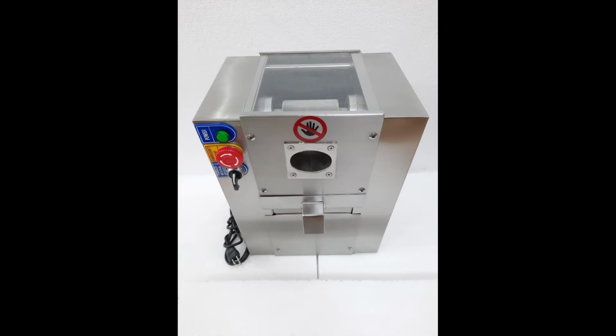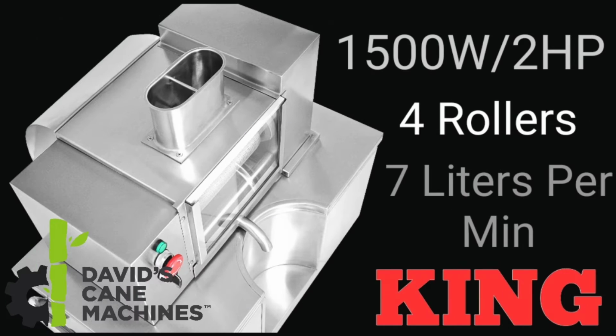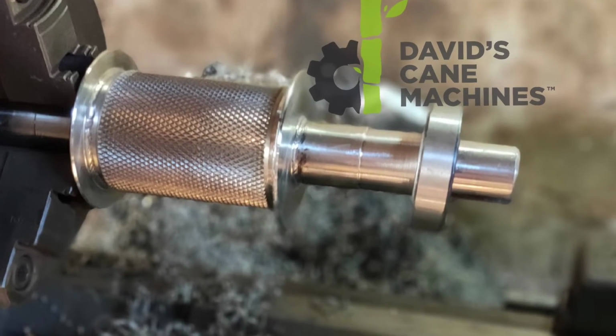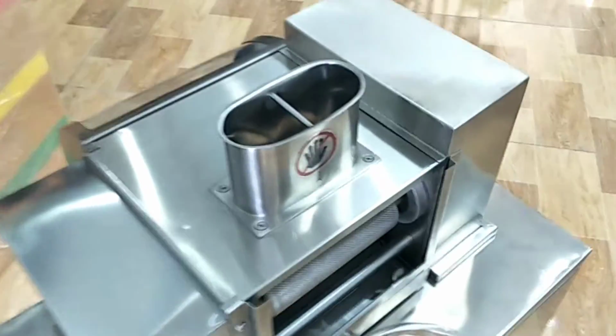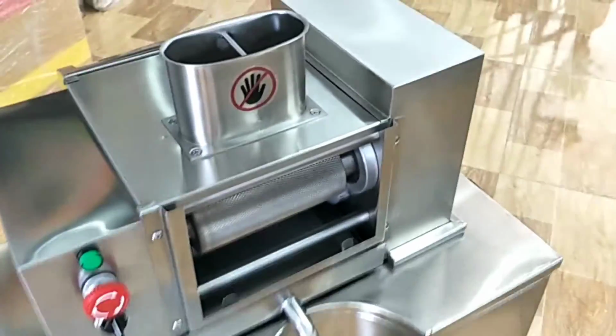Now you will need to invest in a quality sugarcane extractor machine. This is very important, friends, that if you're going to make the perfect sugarcane slushies, you use a sugarcane machine that is made with SS304 stainless steel. This is high food grade, which the juice will touch and it will produce the best color. Having the high food grade machine will increase your sales because your customers will trust that you are serving healthy, hygienic cane juice.